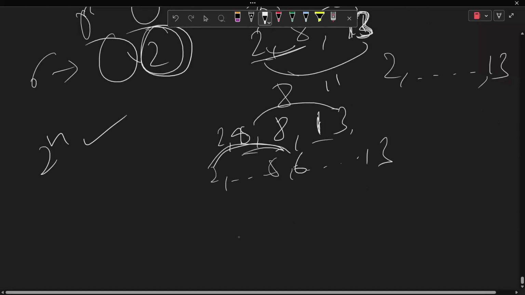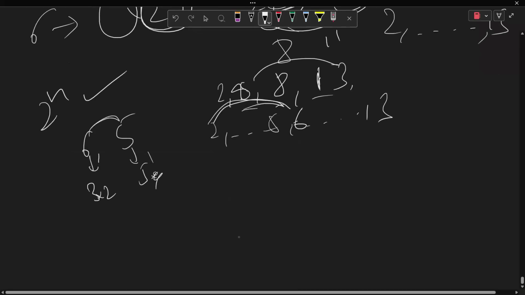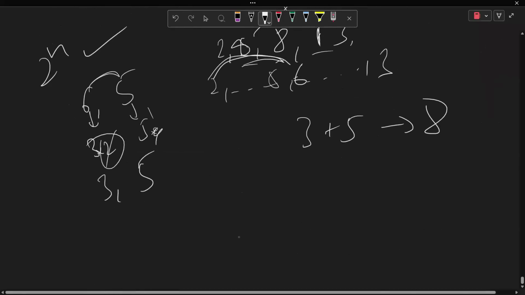Now here the differences were 6 and 5. Now 6 is 3 into 2, 5 is 5 into nothing. So this 2 can be ignored, and you can say the differences are 3 and 5. And now this 3 plus 5 is forming 8. So this difference was okay. So basically, whenever you have some factor of 2, just remove that factor.